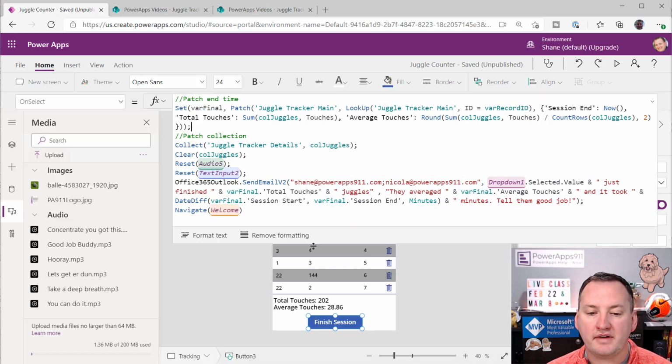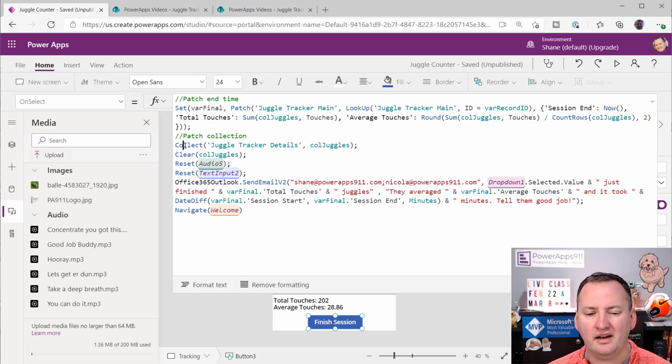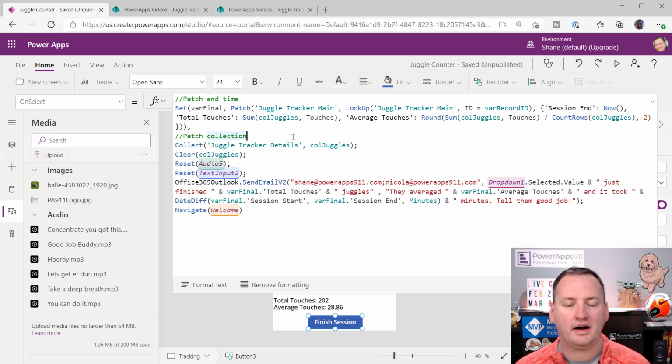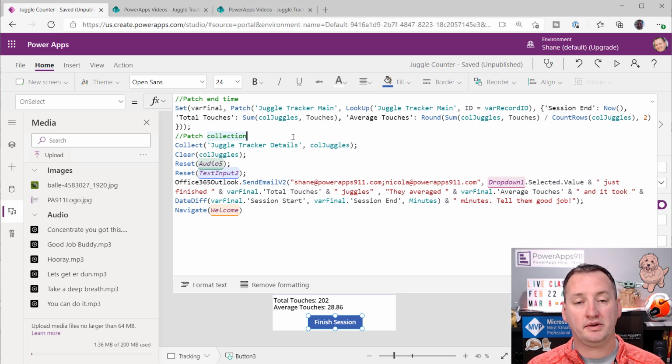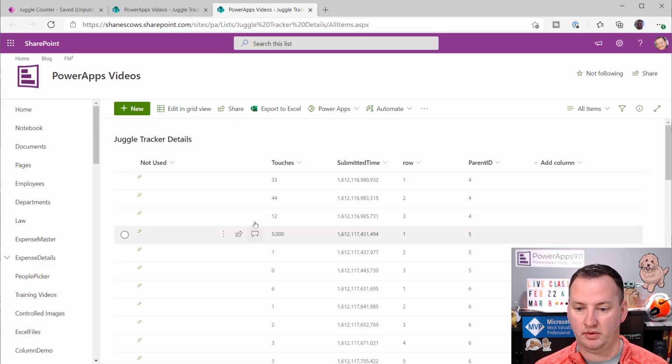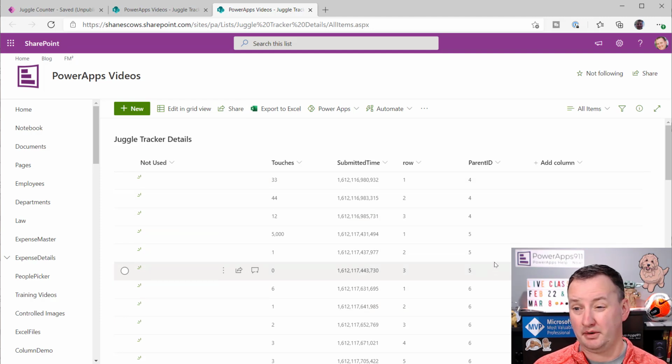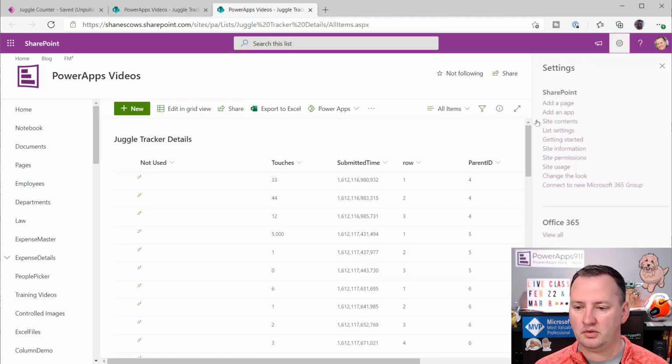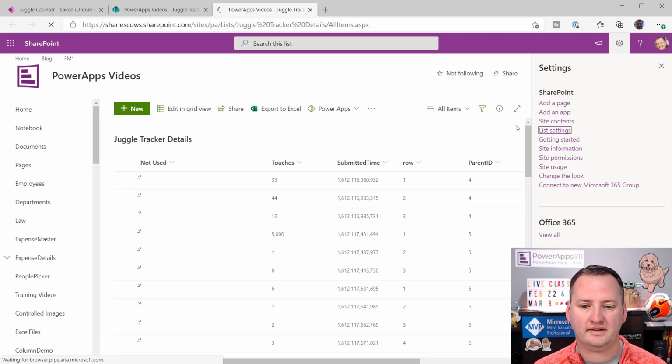So now we're going to collect. One of the things that I see people mention all the time that we don't cover, I don't think I've ever covered here, honestly, is that one of the other ways you can use the Collect function is to say, hey, I want to collect to a data source. In this case, my details SharePoint list, right? So there's the details list. We're keeping all the pieces. And here real quick, I will post on the screen so you can see what it looks like.